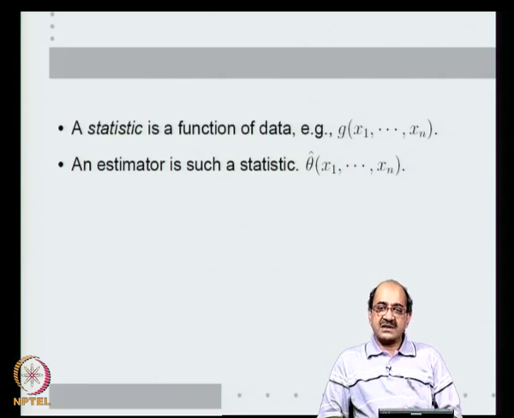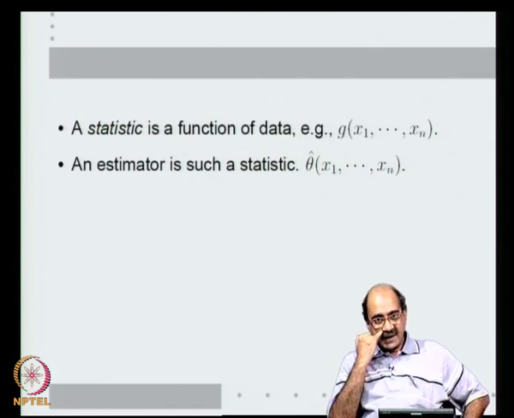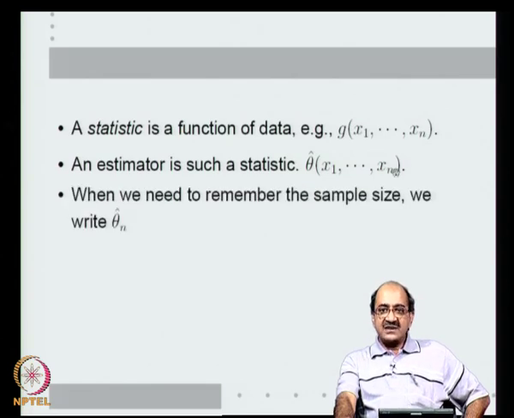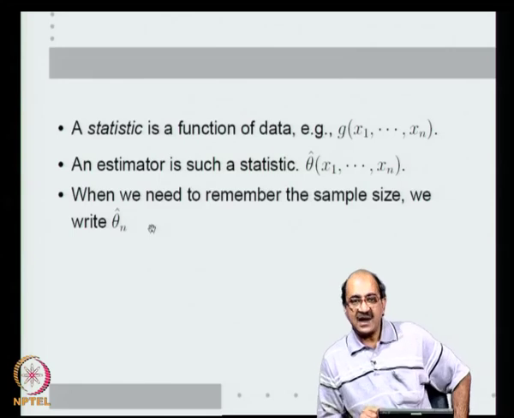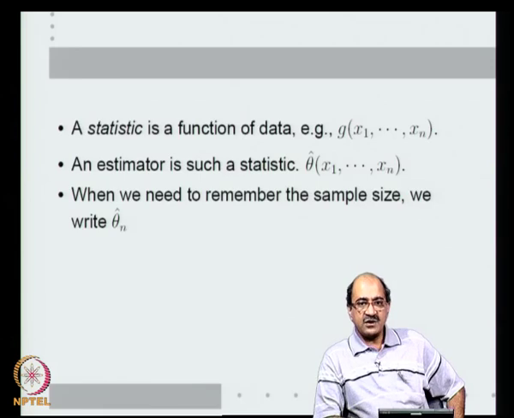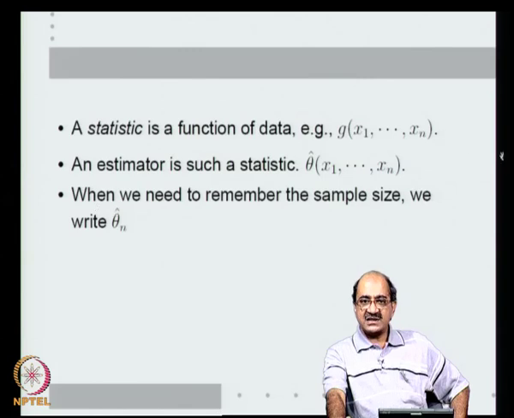We generally denote such an estimate by putting a hat on the quantity. So, theta hat is an estimate of theta and theta hat is always a function of data. So, we should write it as theta hat of x 1 comma x n. When the data is clear from context, we will simply write it as theta hat. This theta hat is obtained from n samples, that is the only thing that is really important to us. So, sometimes we write theta hat n to denote that theta hat is an estimate of theta obtained from a sample of size n. Okay. So, whenever it is important to remember the sample size, we put that as a subscript of the estimate, and once again estimate is a statistic, that is a function that maps data to parameter values.